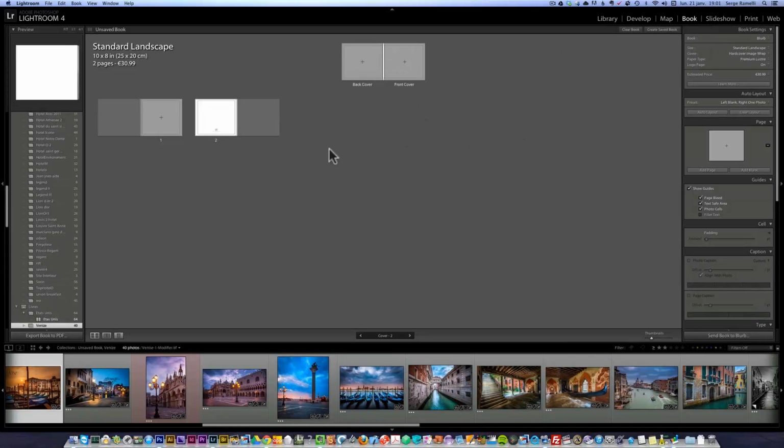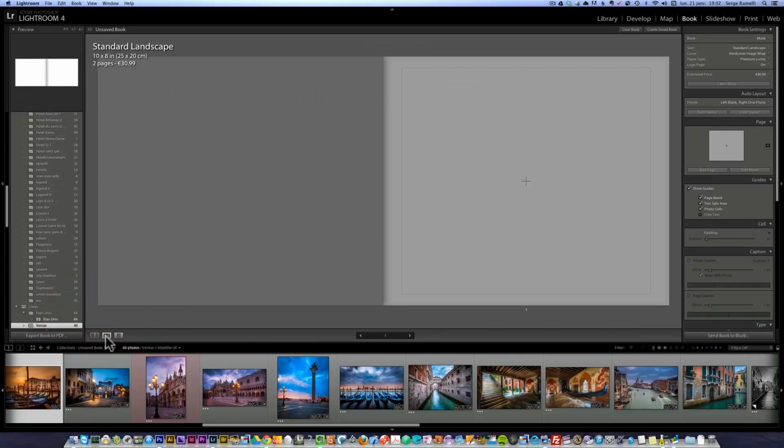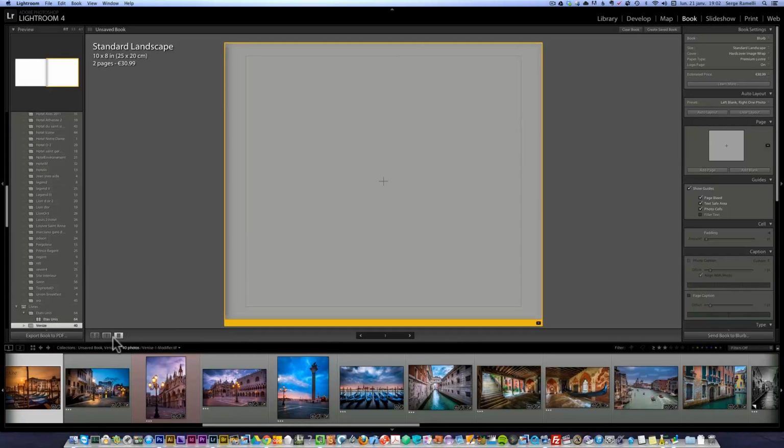And all I did was select my collection and click on the book module here. Here is the empty book interface. And so let me show you two ways you can make books. You can either do it page by page. And the way it goes is, you've got three views. You've got the overall view, these four windows where you can see all your books, or you've got the two page spread, or you've got the one page spread.